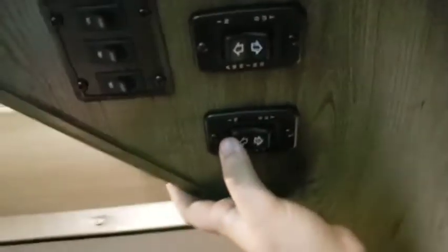You've got your awning controls for the toy hauler section on the back and also on the side, so you've got two awning controls — one for each. Your outside light switches are here: there's a door light and an LED strip we'll show you when we go outside. There are two push-button interior lights, and your loft light is right here.